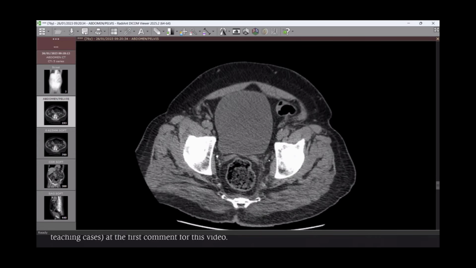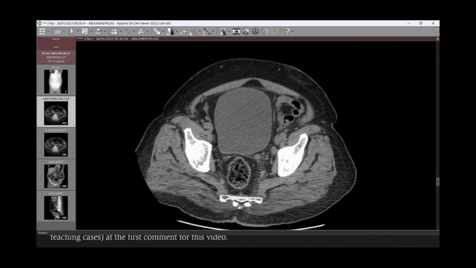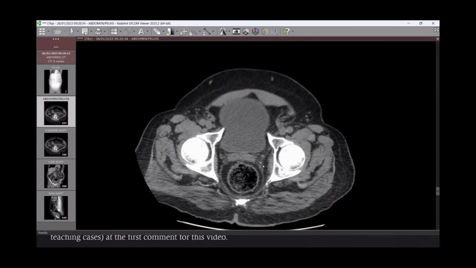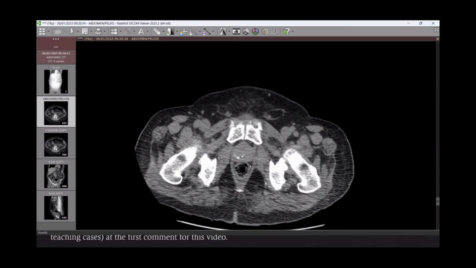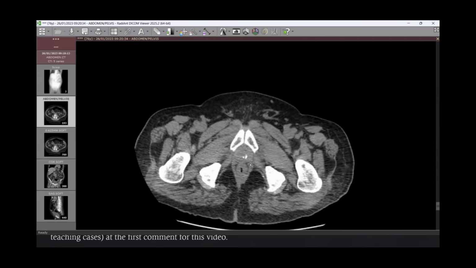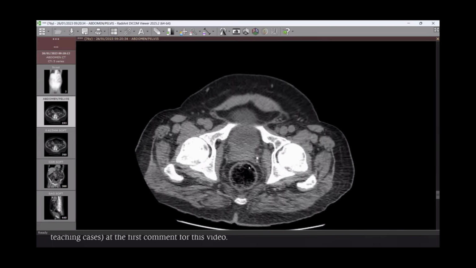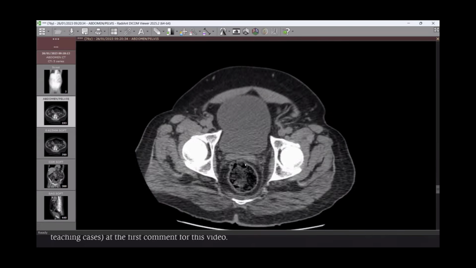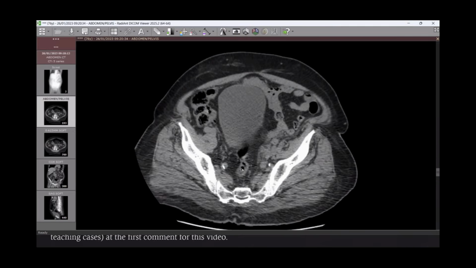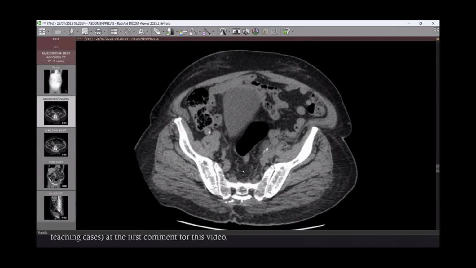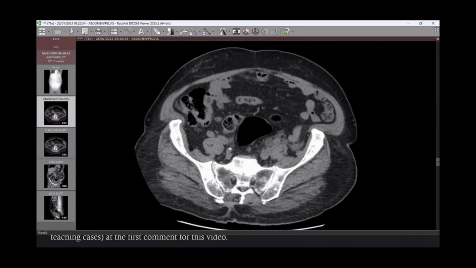Okay, I would report this one as you said. But do you have any other abnormalities? The bilateral seminal vesicles are normal. The prostate shows some calcifications, but the size is normal. As I go up, I look for any other abnormality.